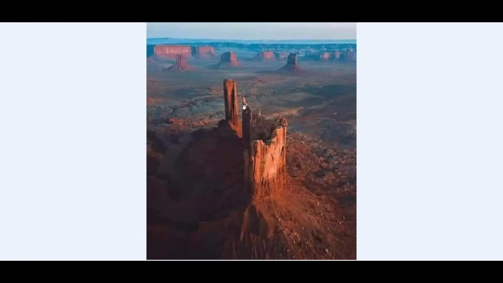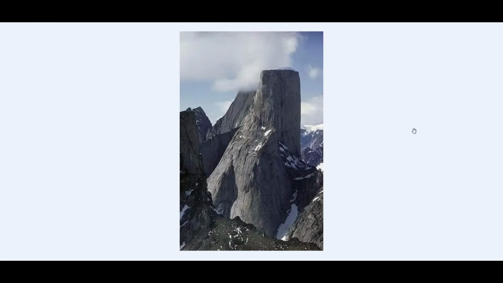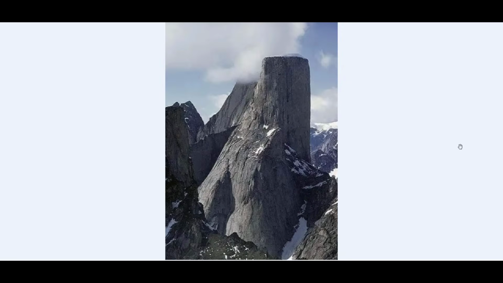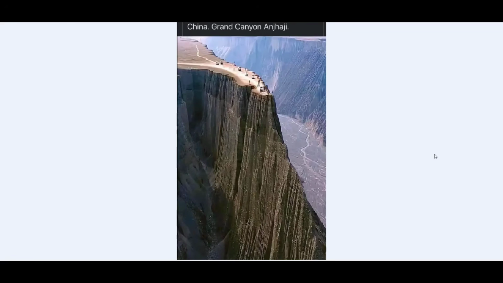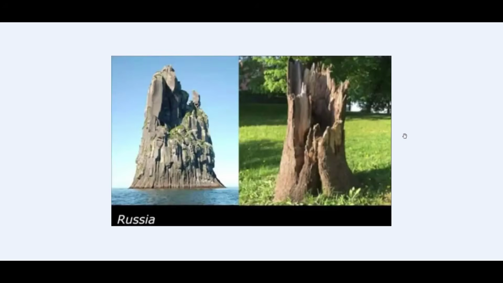Do you see the deserts are different now when you get these type of rocks and mountains in deserts? How about this tree stump and the shape? Or how about this? China, a Grand Canyon in China. Does this look like lava from a volcanic eruption, or like something that nature just does randomly because of millions of years of history? Or does it look more like what's left from a giant tree?